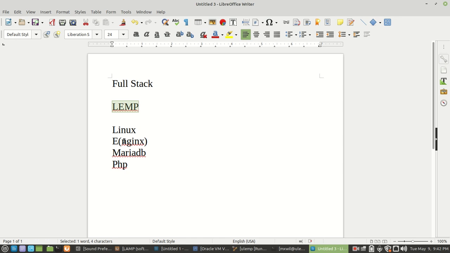And the reason why I say that, Nginx is going to be the web server. That's going to be dealing with the back-end part. And so is MariaDB, and for all intents and purposes, so will PHP. But eventually we're also going to install WordPress. WordPress has some of its software that will be front-end facing. And we'll go over all that as we go through the video series.